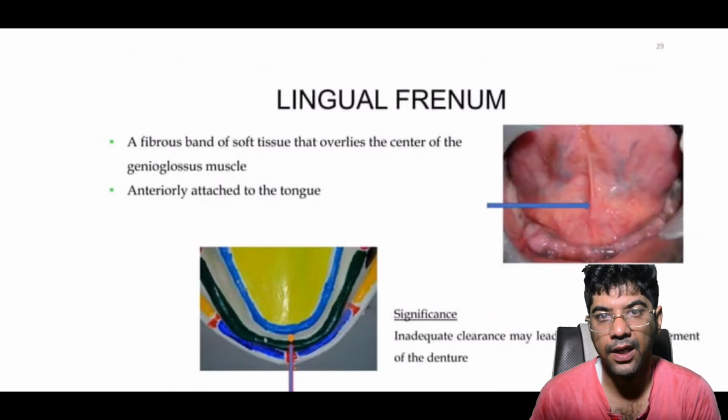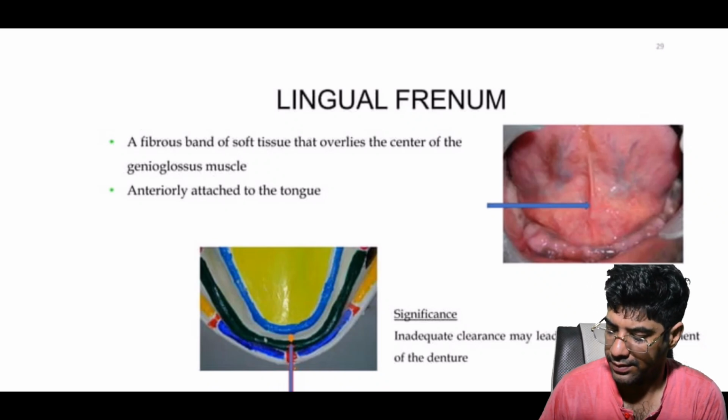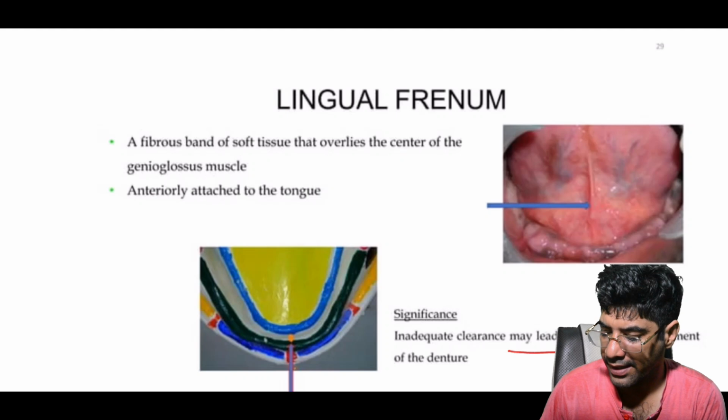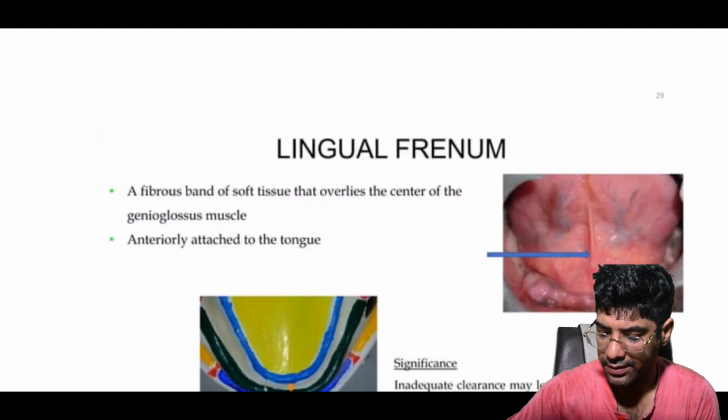Other is the lingual frenum. The lingual frenum is the fold of tissue under the tongue. Its height and width can vary. High lingual frenum may affect the denture stability. Relief should be provided in the anterior portion of the lingual flank, particularly in the sublingual crescent area. Inadequate clearance may lead to pain and dislodgement of the denture.